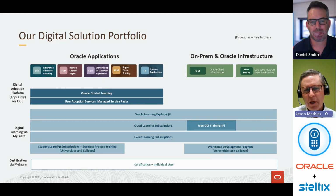Within OU, Oracle University, our primary focus is really on the cloud suite of products, because that's where Oracle's driving us. But Daniel and the Steltix team saw a massive opportunity to take what we were doing with guided learning and put it into the JD Edwards arena. So I've got to give them credit. They have driven this to become a reality today. They were so determined with the Oracle product management team, and it's taken nearly a year, but it's amazing that we're here today being able to talk about this as a real thing that's going to market.